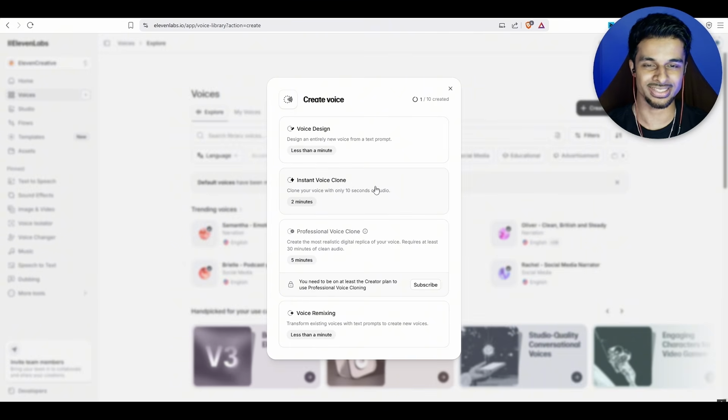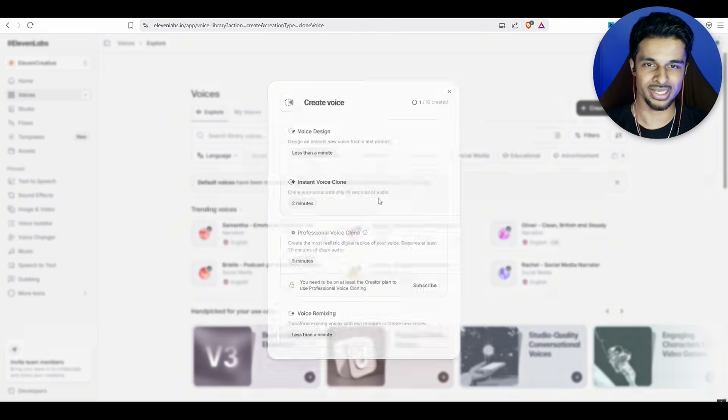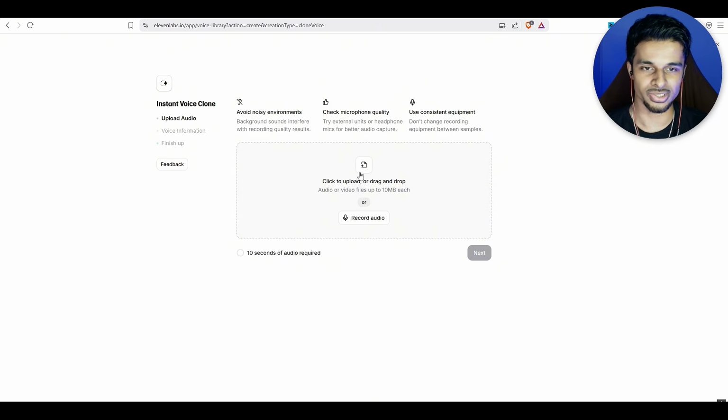Now, one thing I want you guys to keep in mind here is that it says 10 seconds of audio, right? It says clone your voice with only 10 seconds of audio. Now, this is one of the mistakes that a lot of people make. They think, oh, that means I only need 10 seconds, right? No, it's completely wrong. You want to be maxing out how much audio it allows you to actually upload as reference. But we'll see here when I click on this, it gives you this option to basically either upload a file that has your audio, or you can simply record it right here.